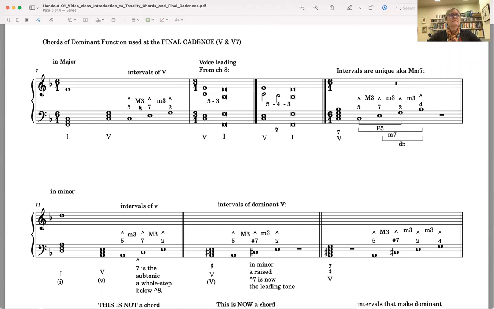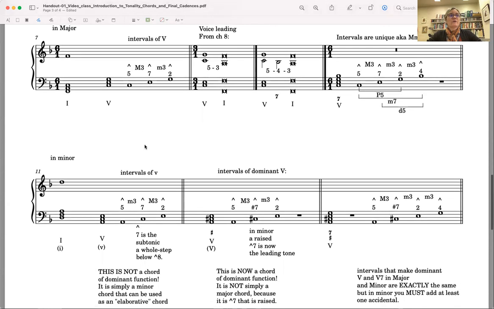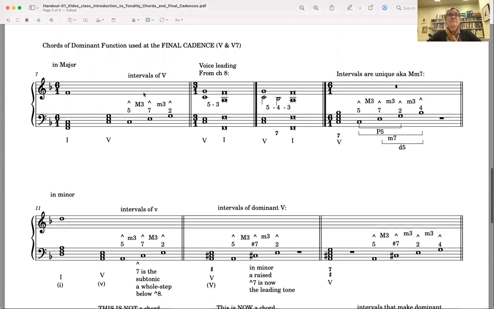The intervals are a major third for the bottom third, a minor third for the top third, and from the root to the fifth, it's a perfect fifth. For the V chord to be a chord of dominant function, it must be that. Now notice when we're in minor, we don't have the major third on the bottom, it's a minor third on the bottom. So this is not a chord of dominant function when we're in minor. It has to match exactly the major key here.